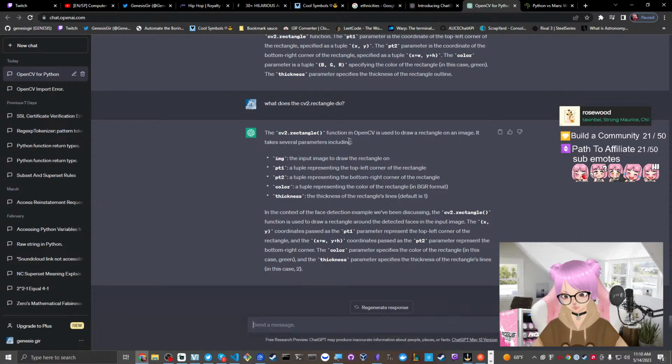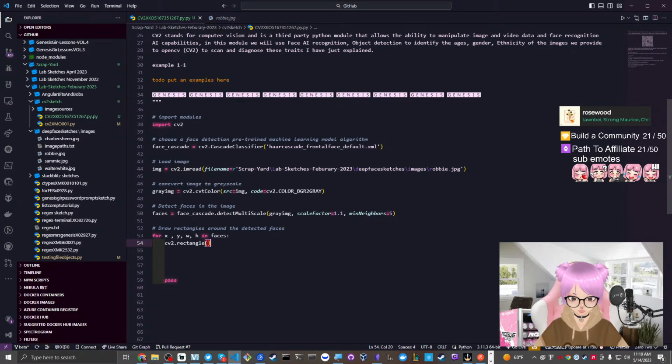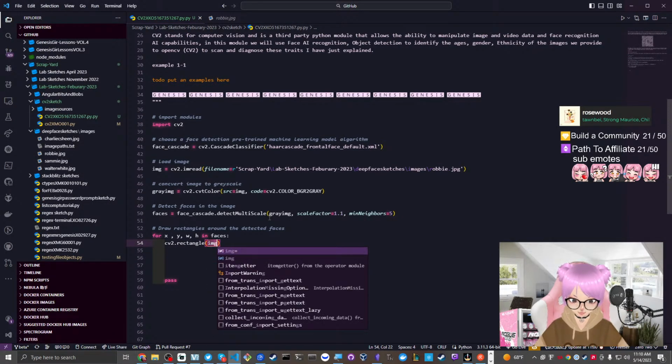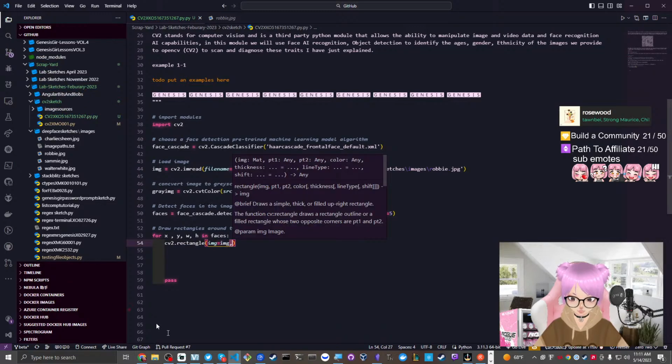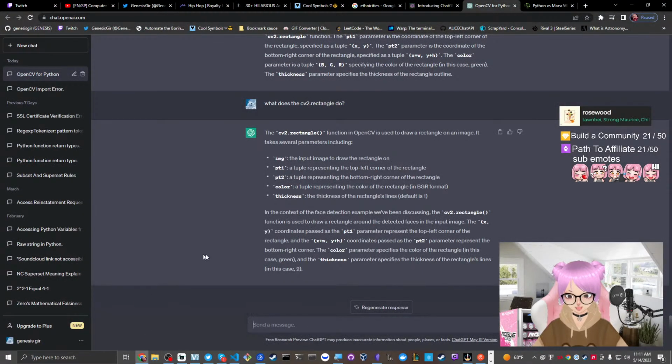That's it, right? And I'm guessing, obviously the image is the input image, which we're going to draw the rectangle on. So we're going to do the image parameter, and the image we already know is going to be image. The next one, see, we're starting to break it down. PT1 stands for a tuple representing the top left corner of the rectangle.